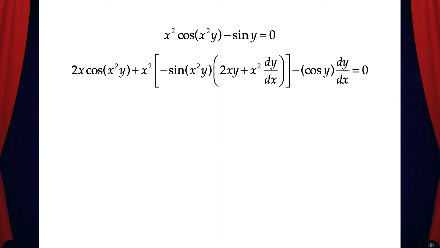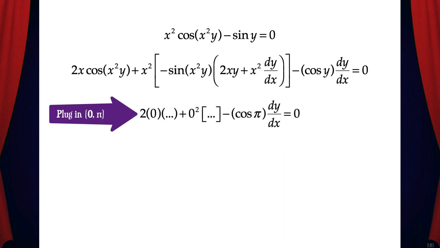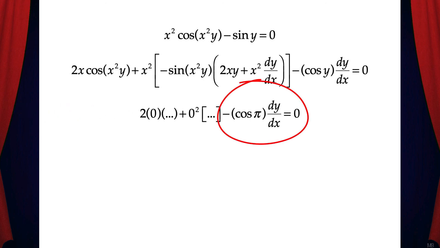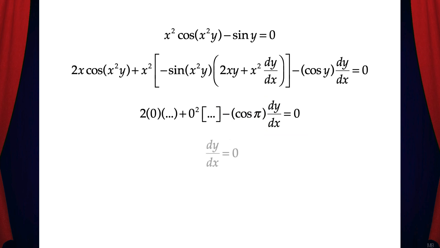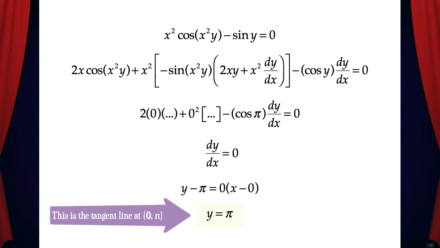Now if you look at this equation it's pretty messy, so solving for dy/dx might not be very fun. So instead of solving directly for dy/dx, let's just plug in the point and then solve for dy/dx. When we plug in 0 for x and π for y, many of the terms disappear, and we're left with negative cosine(π) dy/dx equals 0. And negative cosine π is just 1, so that leaves us with dy/dx equals 0. Now we have the point, we have the slope, so we can write the point-slope form of the tangent line: y minus π equals 0 times x minus 0. And that leaves us with y equals π.